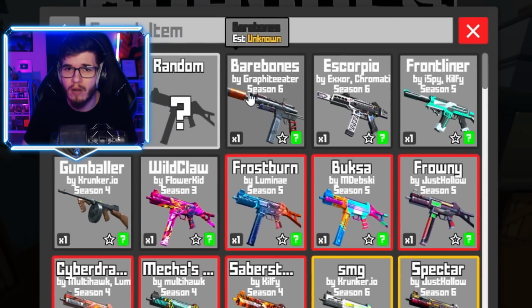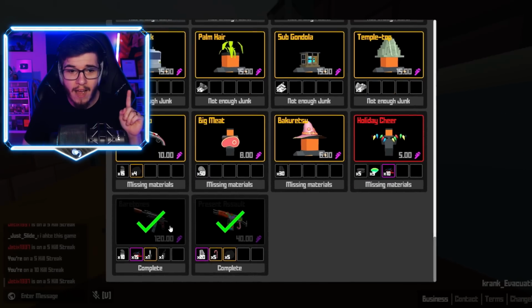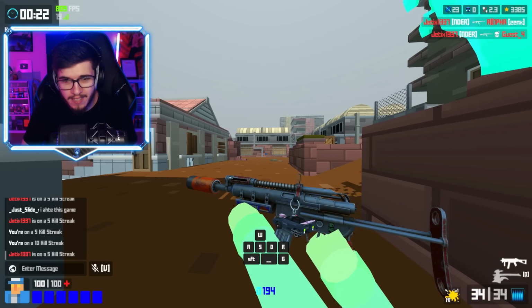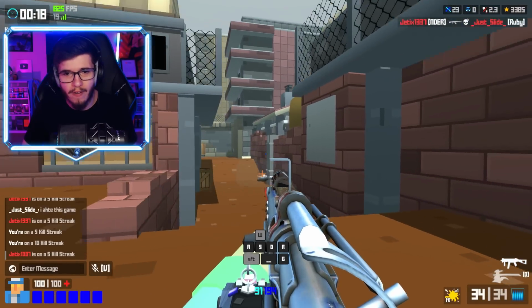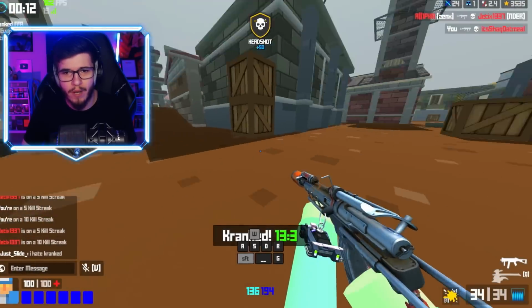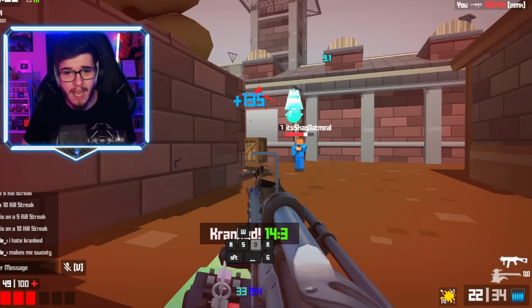Next, we have Bare Bones from Season 6. Now, I know this is newer than the Season 5 item. However, I actually crafted this for 120 junk and all these components. And this is the Bare Bones. It'd look a lot cooler if I actually aimed down my sight. But I love the way this sounds. I love the way this shoots. And I love the way it looks. The custom models in this game are amazing, as I've been saying.